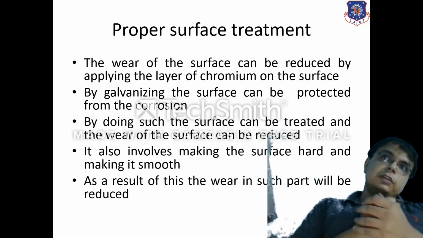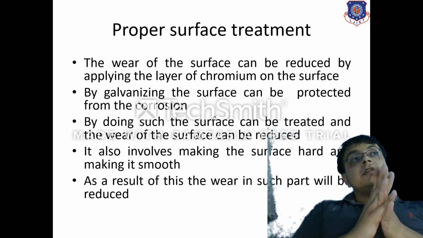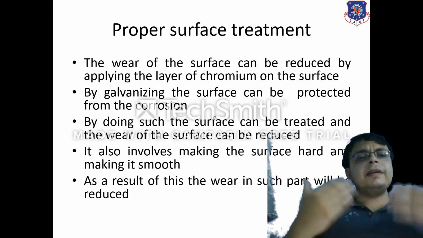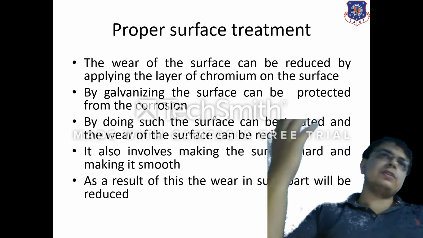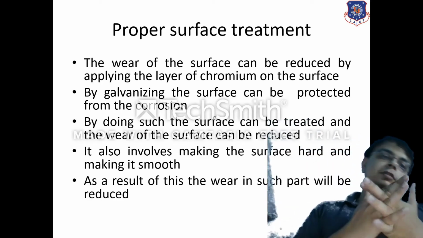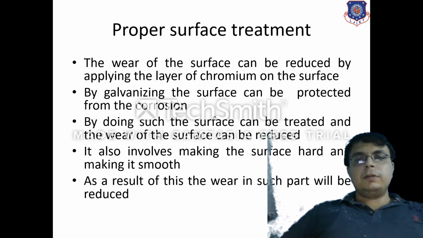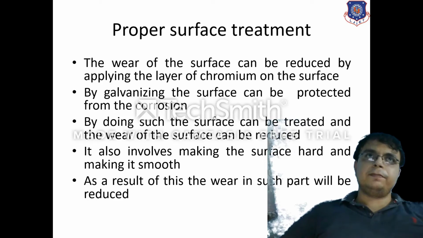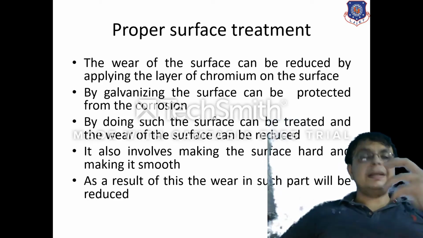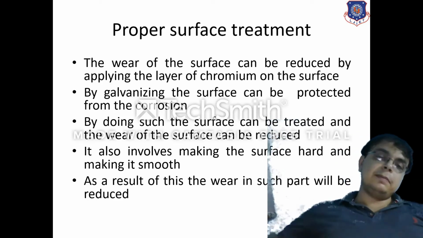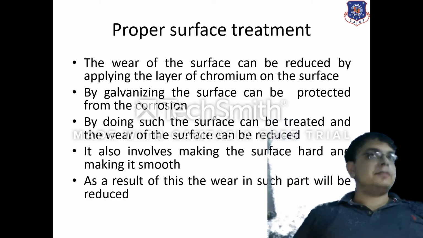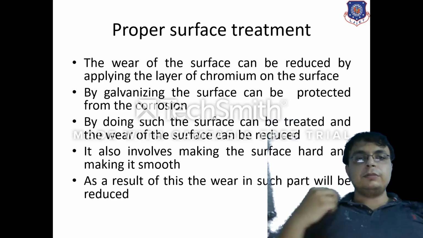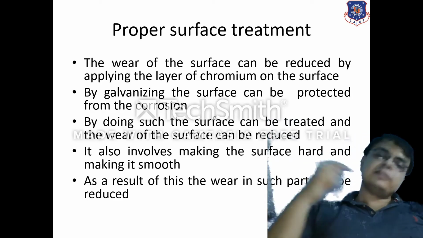Surface treatment. Surface treatment is very much necessary in order to resist the load that is caused by many actions, because of the atmosphere, because of the daily working of the machine. So the proper surface treatment should be done in order to reduce the abrasion. The main method of surface treatment is applying a layer of chromium on the surface. As a result, the surface will be hard, it will be protected from corrosion, and it will resist the extra load.